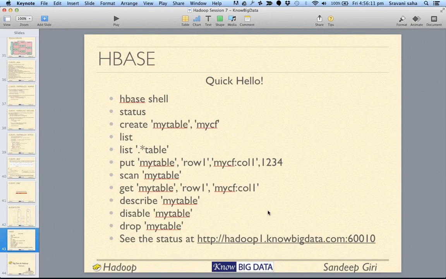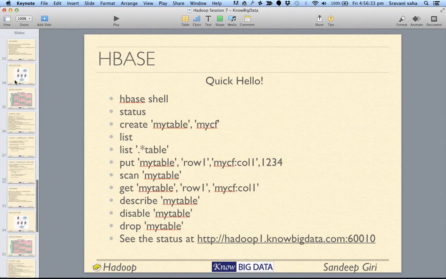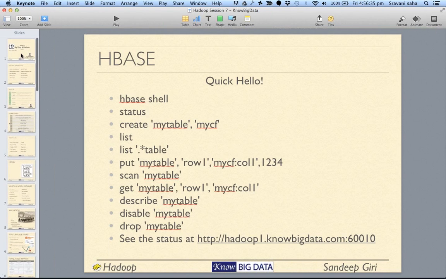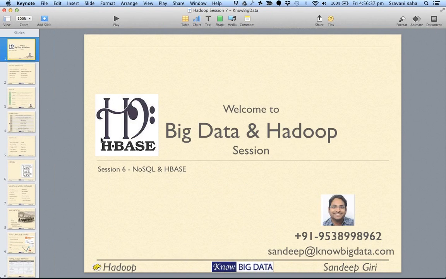Then you'll have to do it on Tuesday and Friday. Monday is a holiday for all of us. So we'll continue on Tuesday. We'll just say hello to our NoSQL and HBase course.